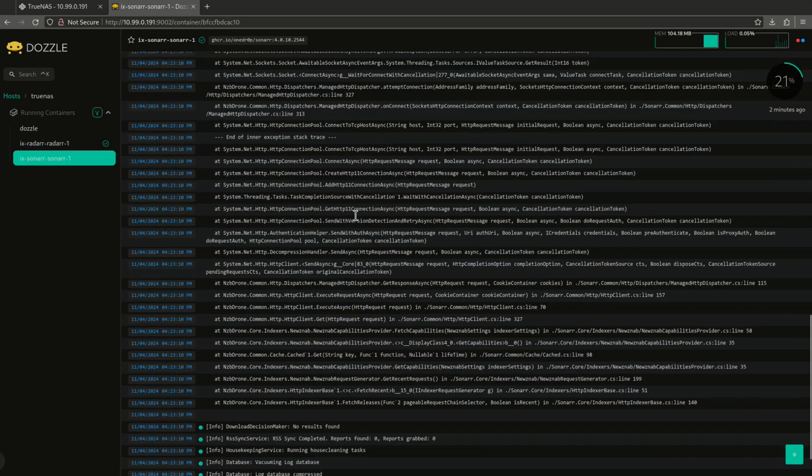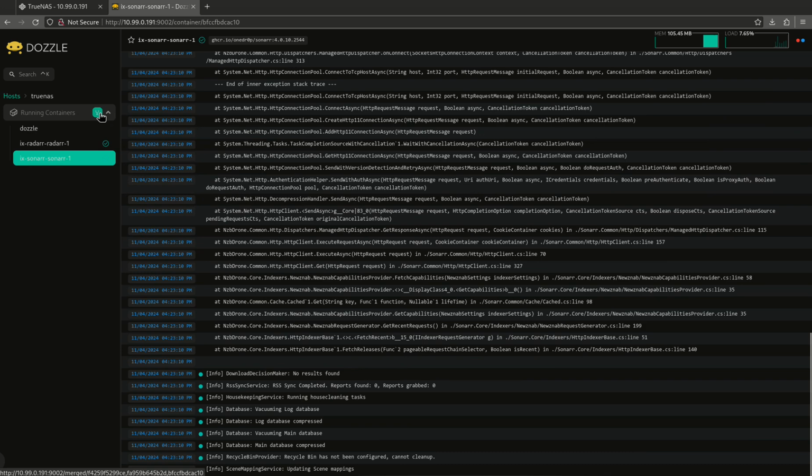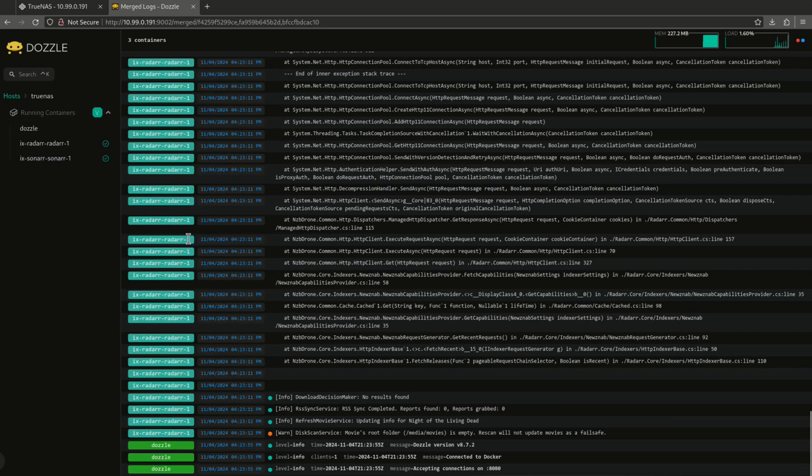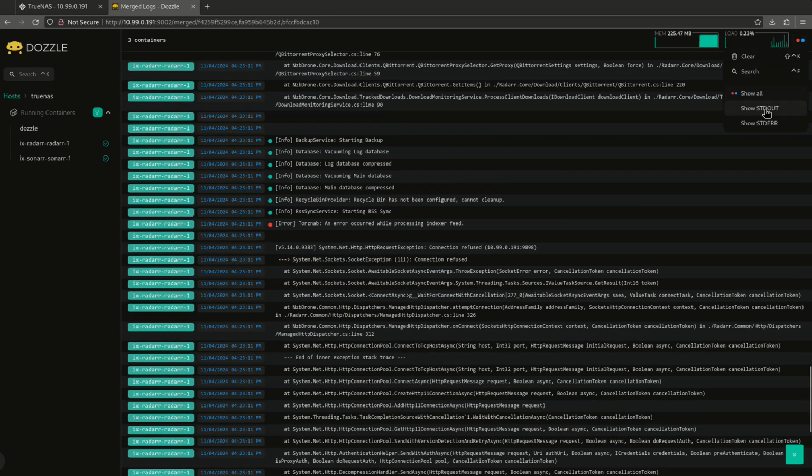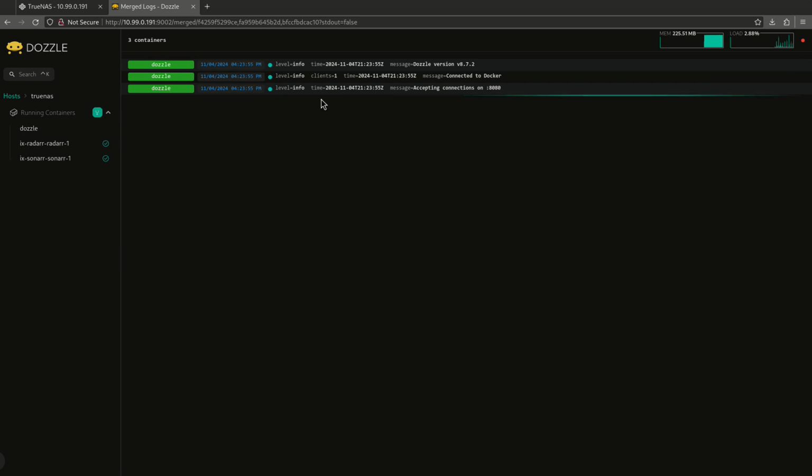The really cool thing I can do that I like the most is that you see this little fork right here, this tuning fork. When I click this, it's now showing me Radarr, and this is showing me all the running containers. That's really cool, because if there's an error in your stack somewhere, say you have an Arr suite going and one thing is talking to another and you're not sure where the error is, I can now compile all my logs into this one screen and just pull the errors out, like that. Now, there we go. Even though this is coming up as standard error, this is not actually an error. This is just a level info.